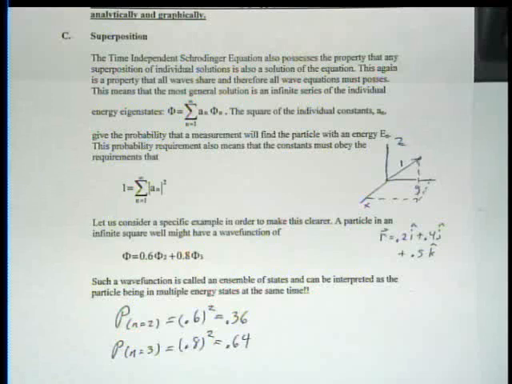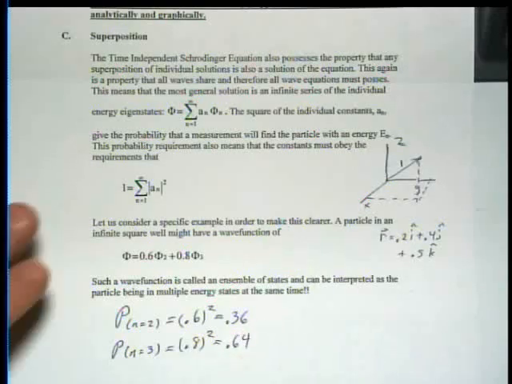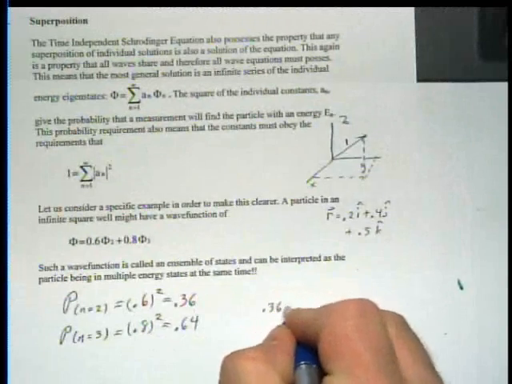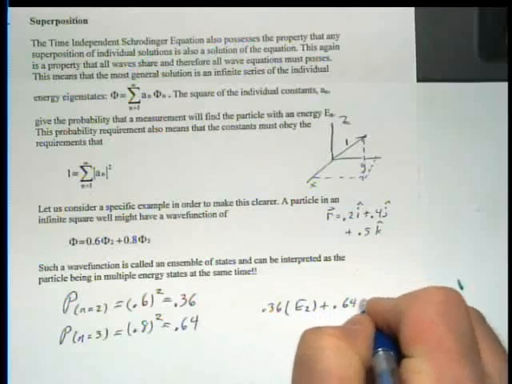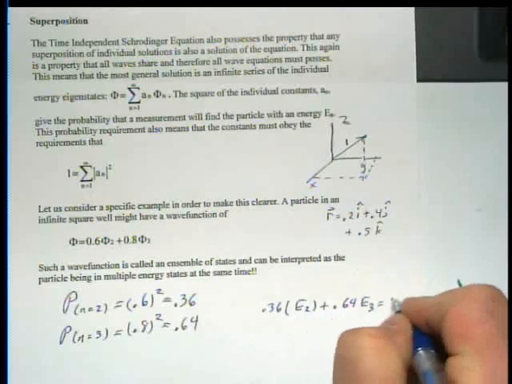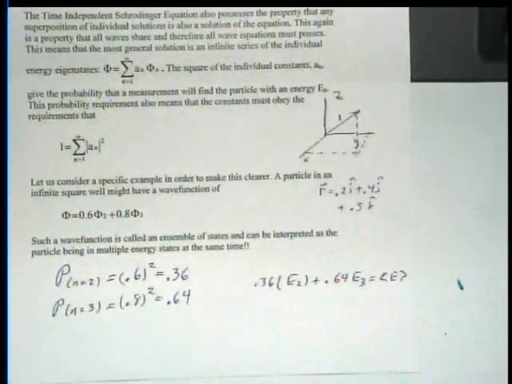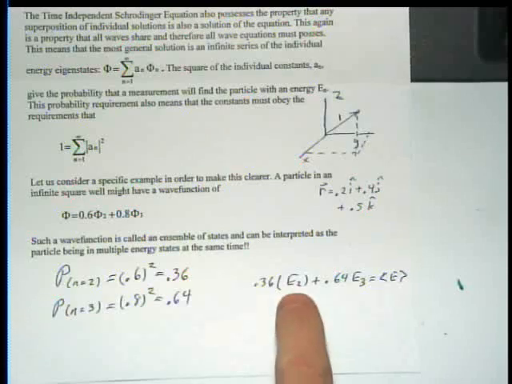And the uncertainty principle is because you can't know which place it will go, because it could go to either one. All you can say is, well, 36% times E2 and 64% times E3, I could find the average. Let's see, 0.36 times E2 plus 0.64 times E3 is the average energy. That's what classical physics will give me. So if I know these energy levels, I can tell you what the average value would be, but I'll never measure that. I'll only measure E2 and E3.